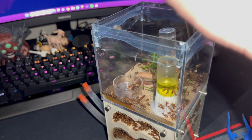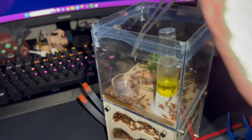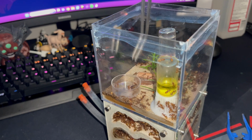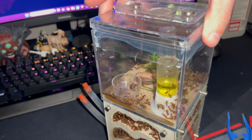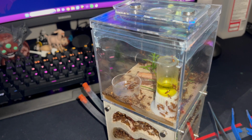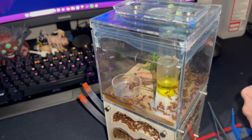So here I struggled a little bit to figure out what I wanted to do. I was like, do I need to clean up a little bit? Because this colony is incredibly disgusting. You can see in the outworld there, dirt and all kinds of yucky stuff has made its way through the substrate on the top and in between the acrylic, which is not good, but they did this to their last nest, so it's to be expected with this one.